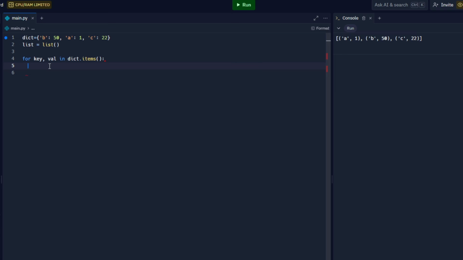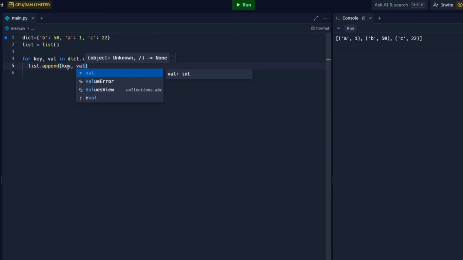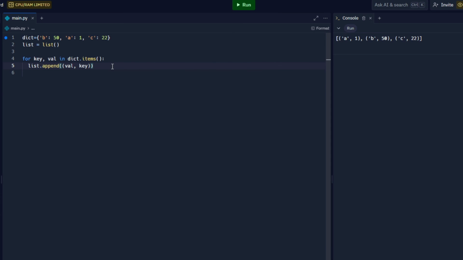What we could do is list.append, and then instead of saying key, val, which we could do in this case, we're actually going to put two parentheses. We're going to say val and then comma key. Again, we're allowed to have two iteration variables separated by a comma because we have a pair in each iteration.